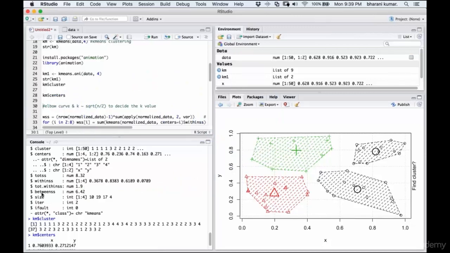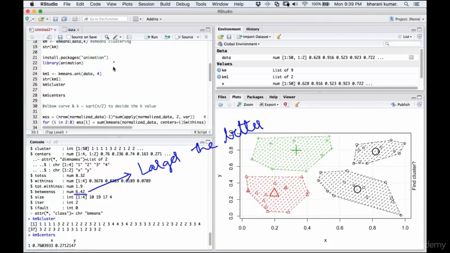Now, what do you mean by between sum of square? So if you try to calculate the distance between different centroids, or how do you calculate the distance between two clusters? If it's a single linkage, then you look at the nearest values. Complete linkage, the furthest values in that way. Here, we look into the distance between this centroid to this, this to this, this to this, this to this. In that way, you calculate the distance between different centroids, and when you add those, you get between sum of square. And this value, larger the better.